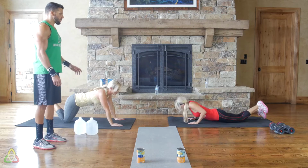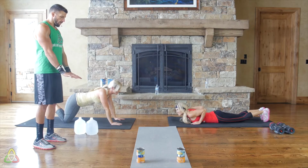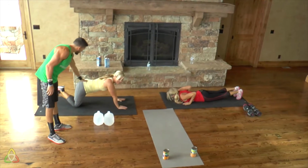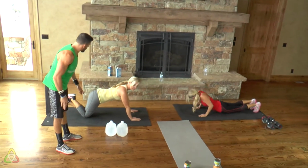Okay. So for yellow and red, your hands are really close together, you know, just a few inches apart. Yellow, she's going to be on her knees, but her body's going to be in straight alignment.